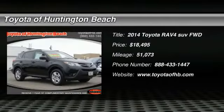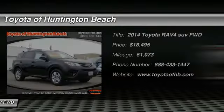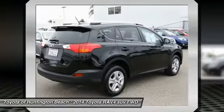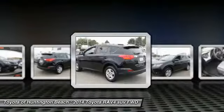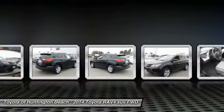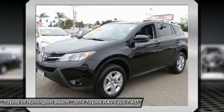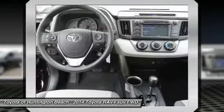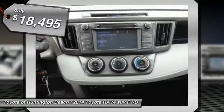Take a ride in the 2014 RAV4. The RAV4 is one of the most fuel-efficient SUVs in its class. Versatile and efficient, the RAV4 mixes the comfort and drivability of a sedan with the benefits of an SUV. This highly evolved, well-packaged crossover SUV lets you have it all, and is priced below $20,000.